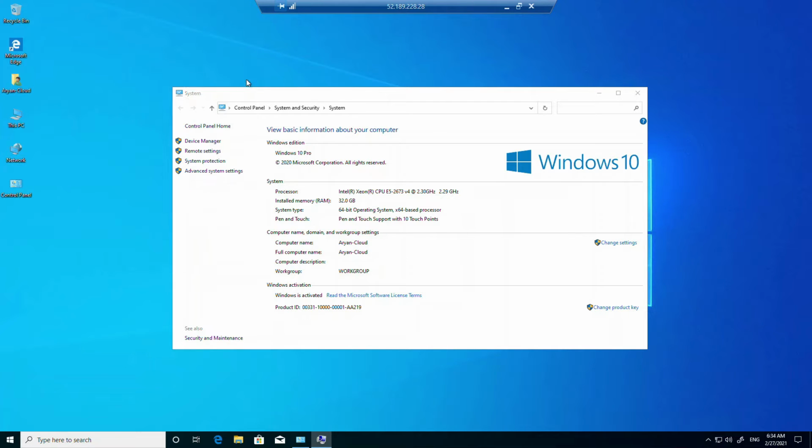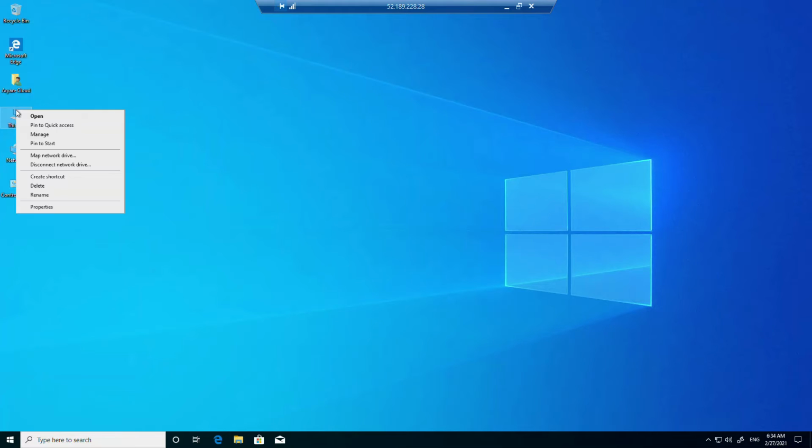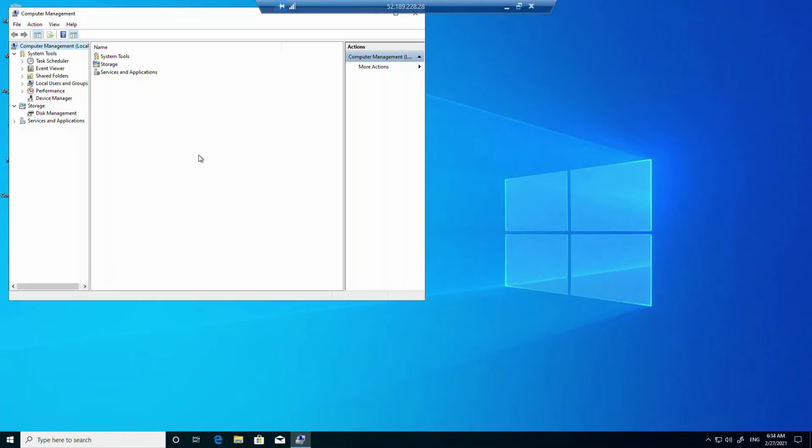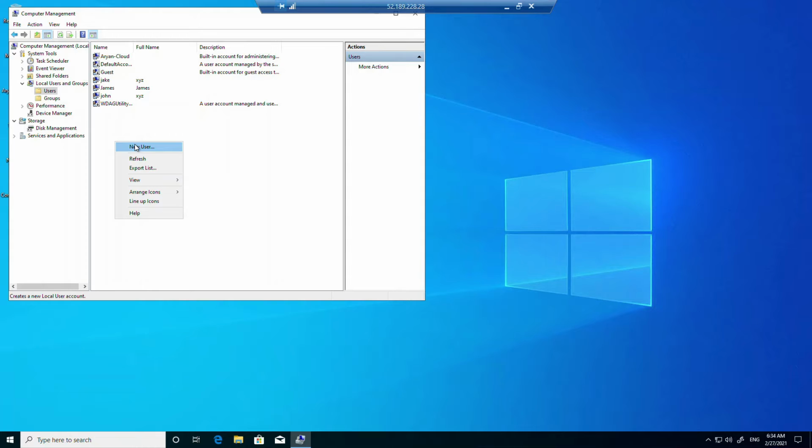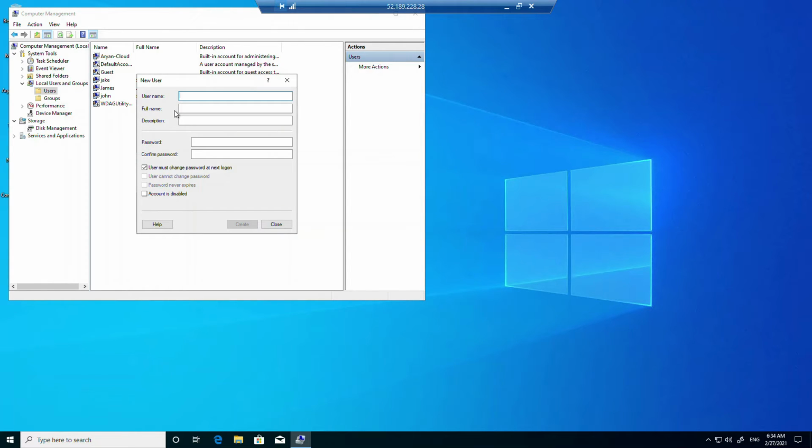I am gonna quickly show you guys something because I'm gonna be logging on with another account, so I'm gonna show you guys how people can hack into your accounts. So I'm gonna go into manage, then local users and groups, users. Then we're gonna right click, new user, and name this, I don't know, Oliver. Full name XYZ. Create. Oh wait, before we do that, we're gonna type in the password. So I'm just gonna write that.